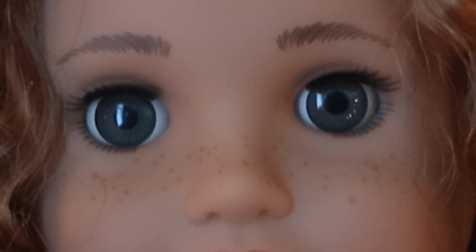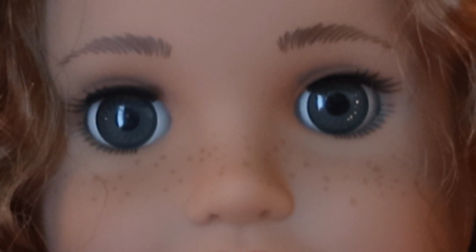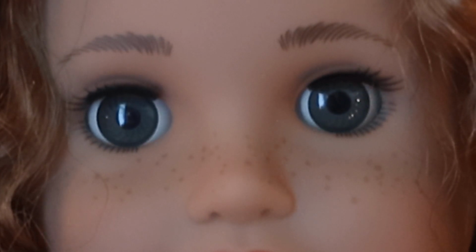One is Evette's are very, very light freckles. And part of that is the contrast with her deeper skin tone. Grace is skin tone 10. Evette might be skin tone 20 or skin tone 15, if there is such a thing. I actually can show her near my skin tone 20 doll. Evette is definitely lighter than my skin tone 20. So I would say Evette's skin tone 15.